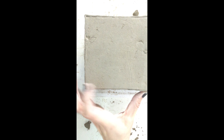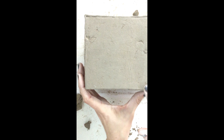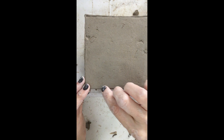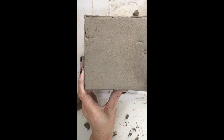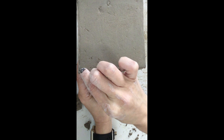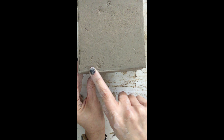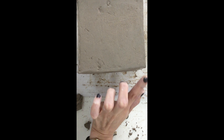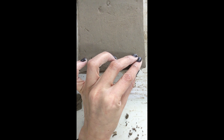Now I can go back and just check any areas for imperfections and smooth those out as well. Since you are going to be placing your hand into the cube it is a possibility that some of your bevels could be flattened a little bit, so you can go back and smooth those out once you've gotten all of your coils blended very well. I'm going back and just cleaning up my beveled edge, since my hand was placed inside my cube — it's easy for my cube to lose its shape.